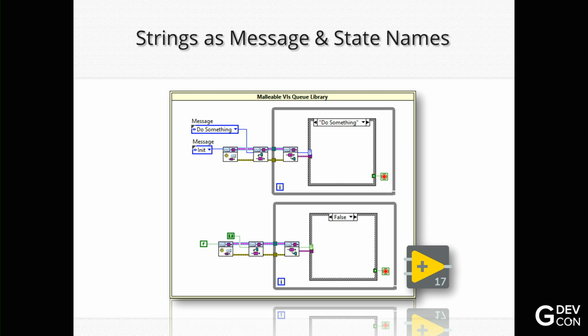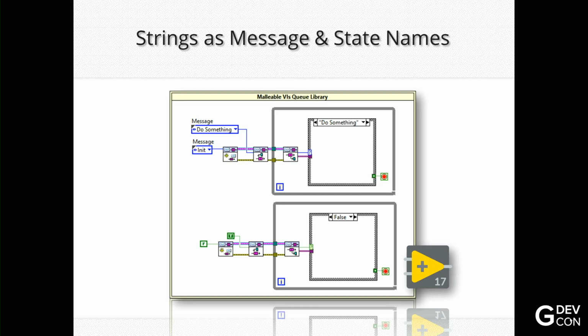And I had a little go at playing with malleable VIs to try and make the messaging library work, and I think it works, but it's not the easiest thing to do, and malleable VIs have certain constraints on their execution. They have to be inlined, which means that you might not be able to use them for things like functional globals. I've not really played with them very much, but that's just where I'm currently at with that. So there might be something we can do, but these strings are still certainly a loophole.